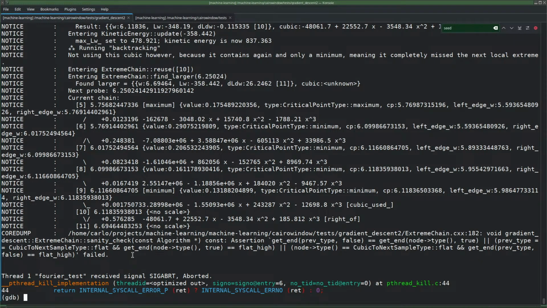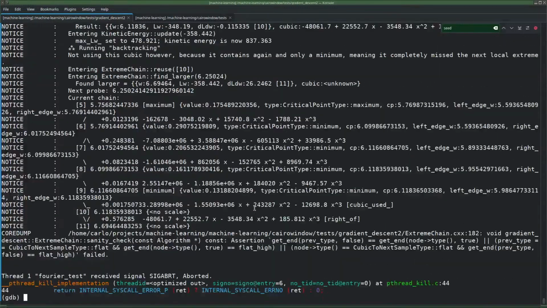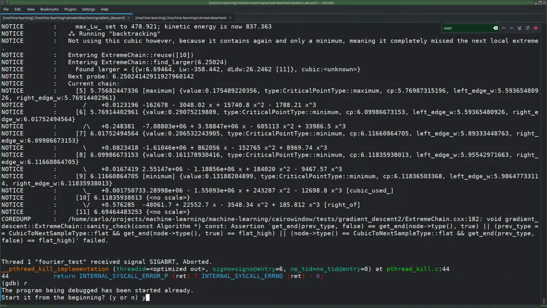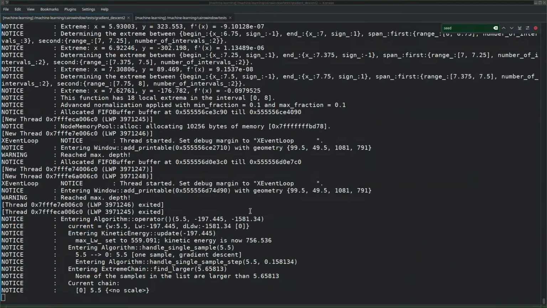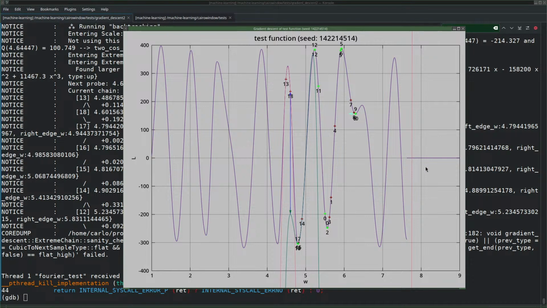Sanity check. Let's collect a few seeds. Yeah, still. And this one is really far away from the flatness here. I think I'm gonna look at this one.